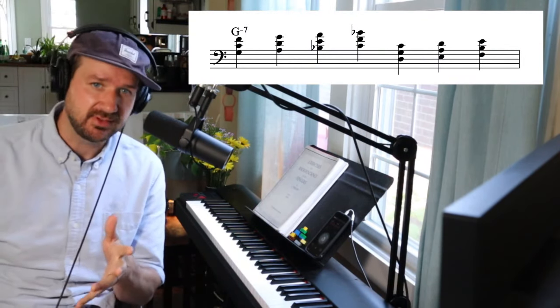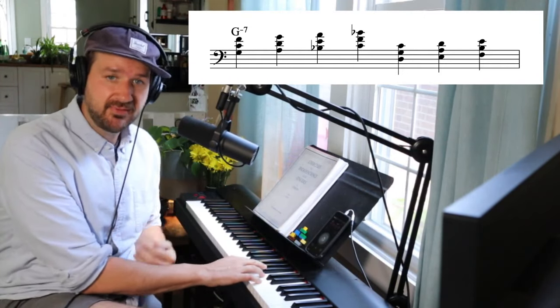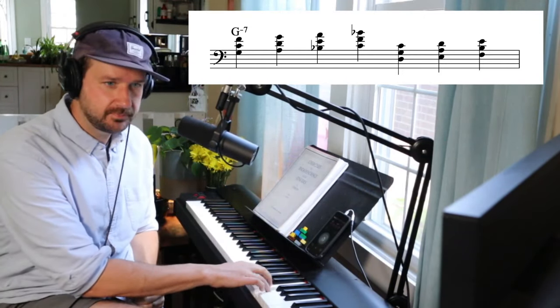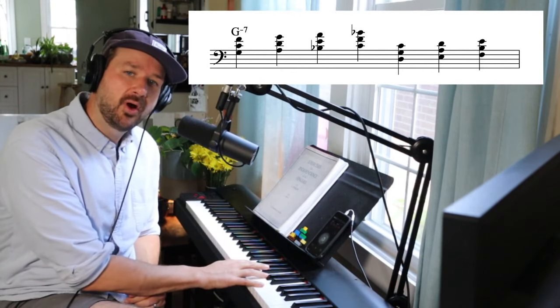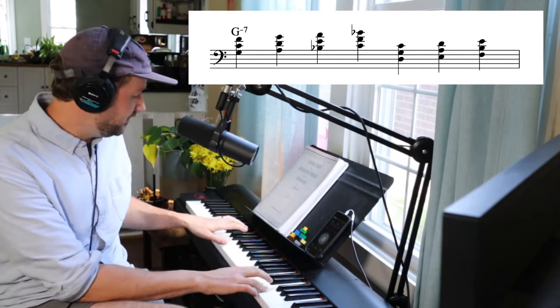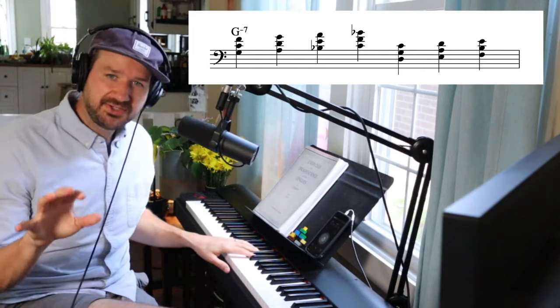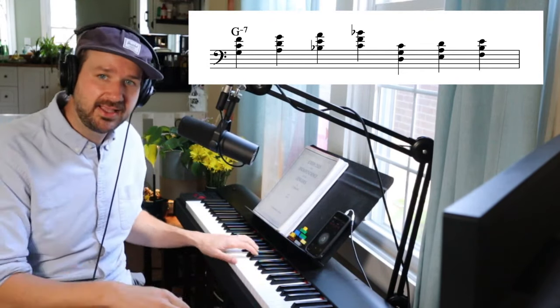So this is G minor 7. So now imagine that we're on the G Dorian scale. We're going to add one accidental, a B flat. Right? So our G Dorian scale is G, A, B flat, C, D, E, F. So our G minor fourth voicings are built the same way. Just now we have that B flat in play, right?